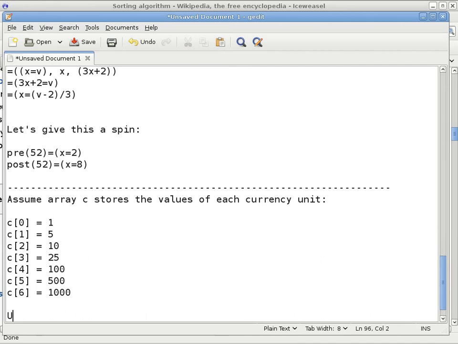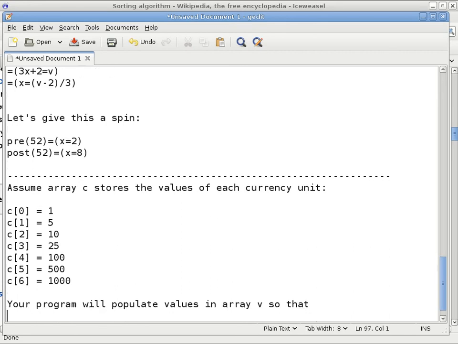Your program will populate values in array V so that, let's see, I'm trying to think of how to express that. Okay, this is how I would do it.